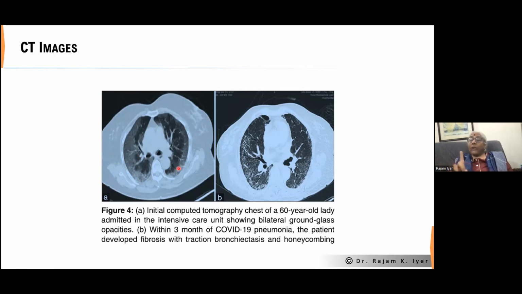And that's why steroids help, because steroids are the most potent anti-inflammatory we have. But like any other part of the body, when there is active inflammation, it heals by scarring. And that is what led to the fibrosis. And that is what unfortunately led to all our patients suffering so much.